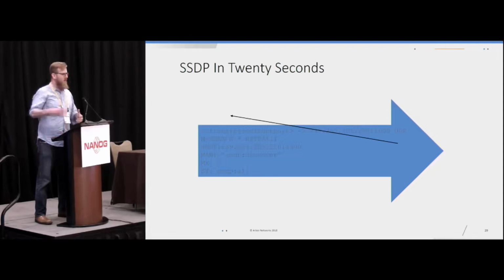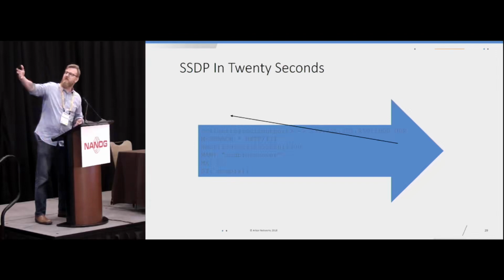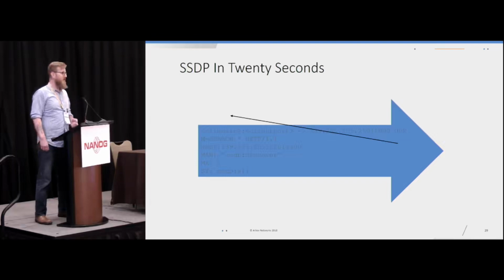So when you go to print, your laptop will send a request for any devices on your local network that have services to announce themselves. And the way it does this is it sends a UDP packet to a well-known multicast address on UDP port 1900. And pretty much every single service discovery packet looks the exact same. It's got this M-SEARCH. It kind of looks like HTTP, even though it's running over UDP, but it's really not.